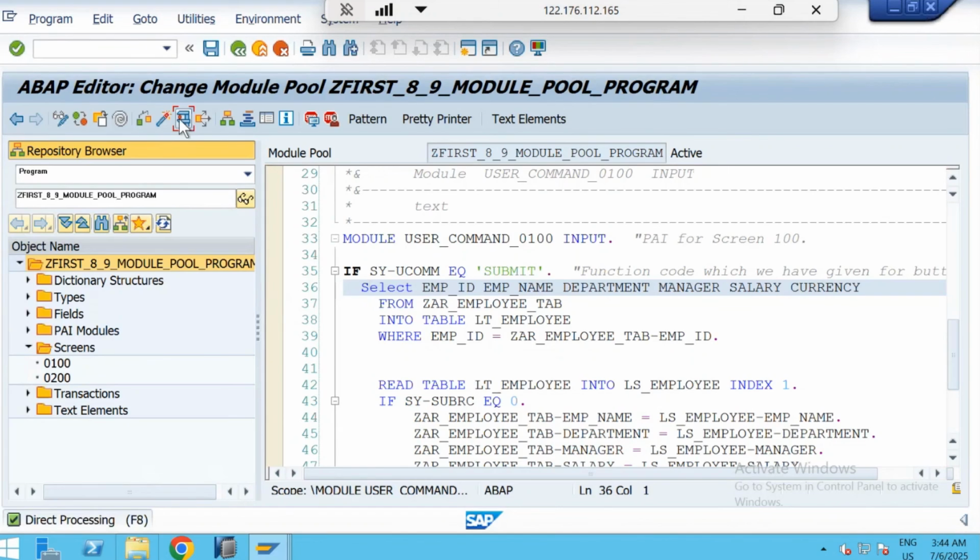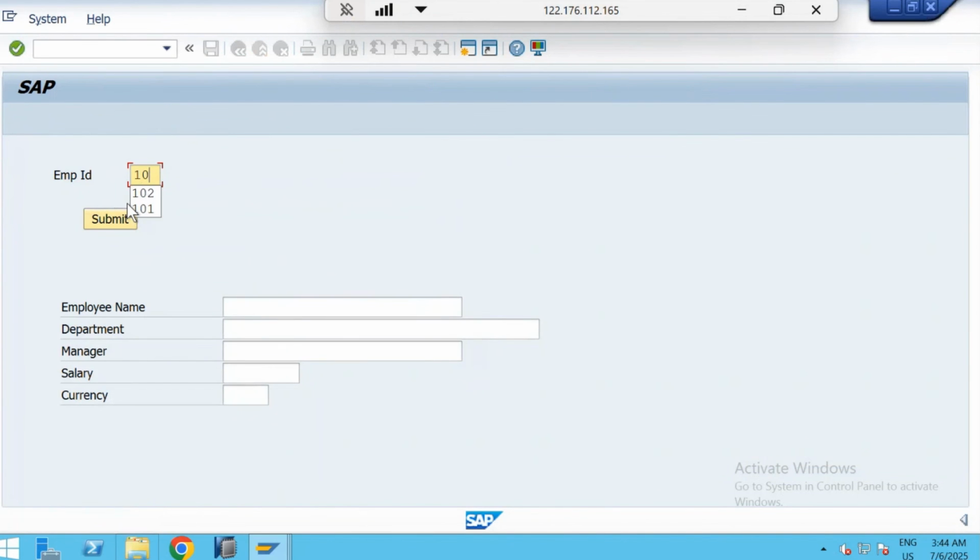Now if you are going for normal execution, you can just pass any input and check it. 106, 107. Yeah. Are we getting the output for our employee table data? Yes.